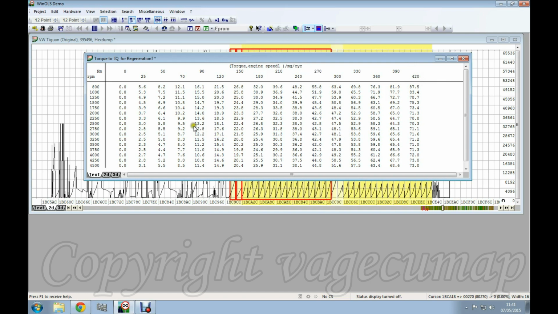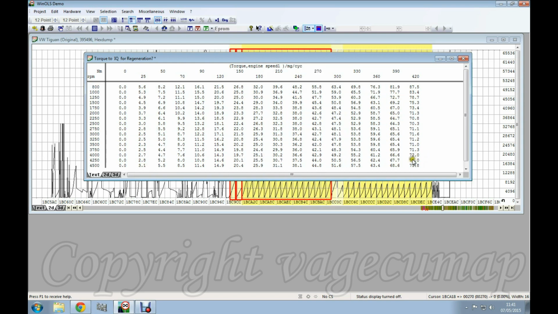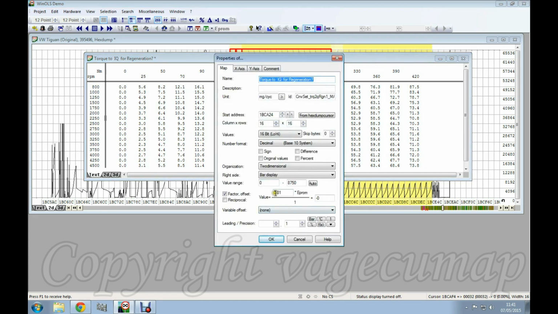And so here we've got the output in milligrams per cycle or milligrams per stroke, and so they will have been originally 7030, that sort of number, so we would have had quite large numbers, or that one there would have been 7300, but by the time we put in our factor of 0.01, that gives us a value of here 73. So we've got 73 milligrams of fuel being injected, so 73, 71, 70.8, so there's our fuel being injected.